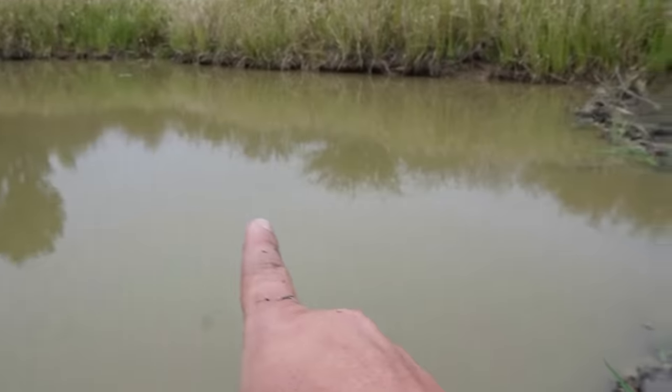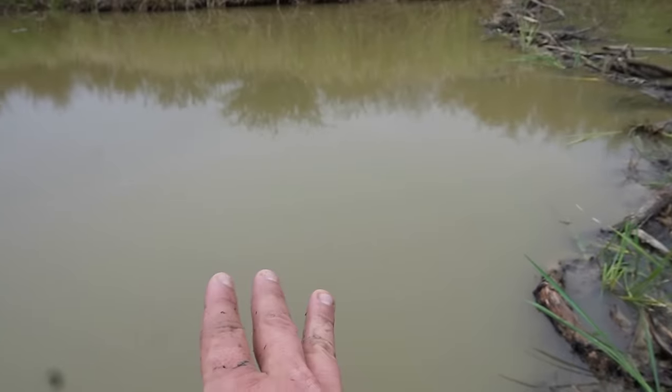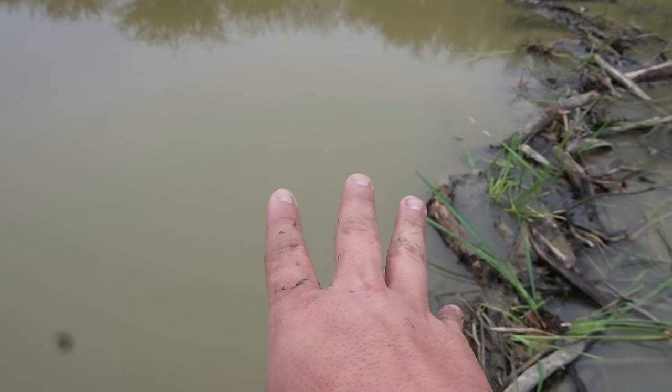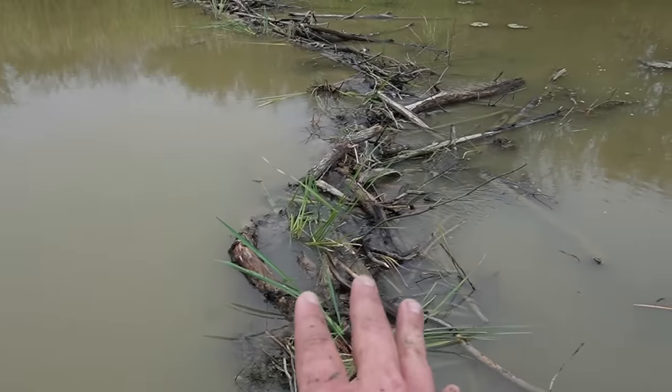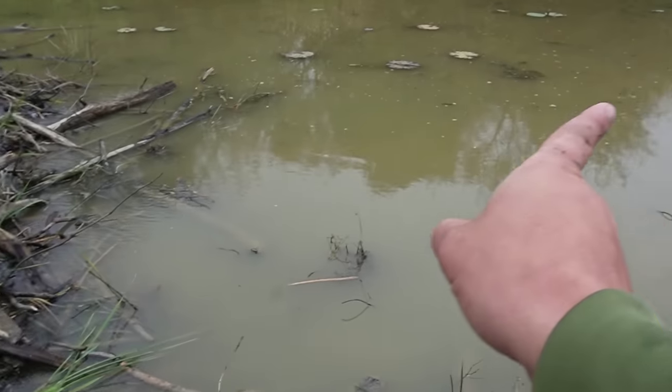When I first pulled up on this beaver dam, I came around this corner, I saw the beaver dam. And the water on this side of the beaver dam is about a foot higher than the water on this side. I don't know if y'all can see that or not, but the water is extremely high. The water is running from this way towards the lake. So I thought to myself, these crappie cannot get past this beaver dam. There's no possible way. Now, there may be some holes and crevices in there somewhere, but this beaver dam is really, really solid. So there's no way that these crappie can get past it. They can't go up further into the creek.